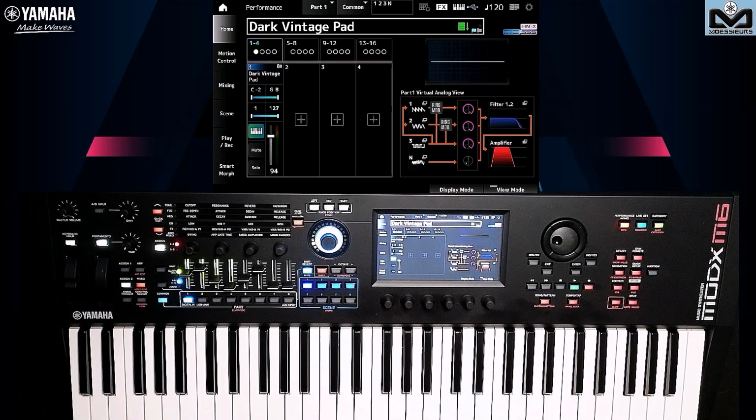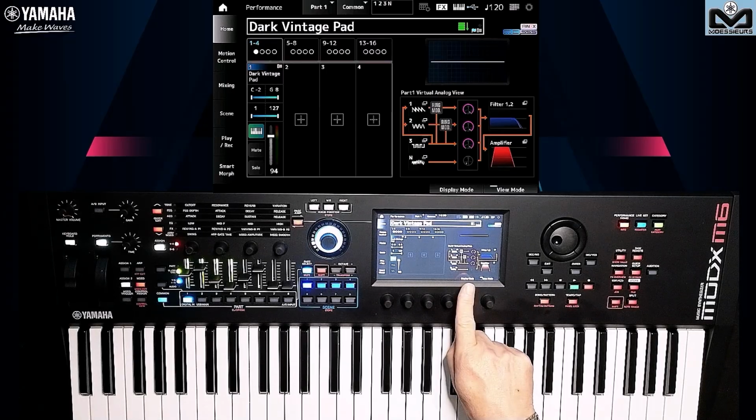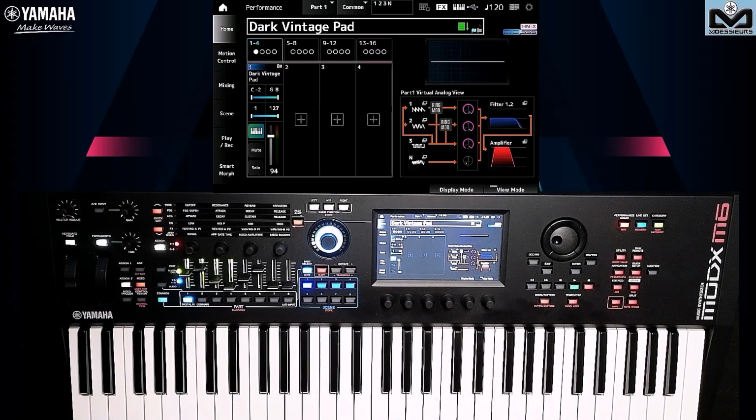For this new video dedicated to MODX M, it will also apply to the Montage M and expanded SoftSynth plugin. Today's topic is about Unison. In this video, I'm going to explain to you what Unison is. We have it on AN X parts, but we don't have it on AWM2 and FMX synthesis. I'm also going to explain, with an effect we have, how we can try to get close enough to reproduce the Unison.